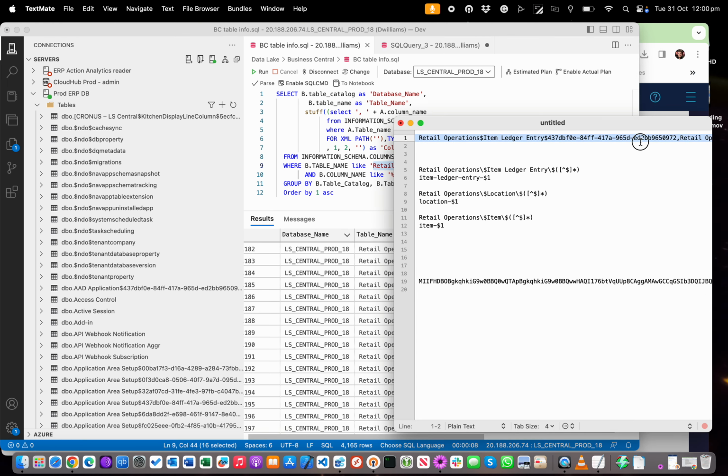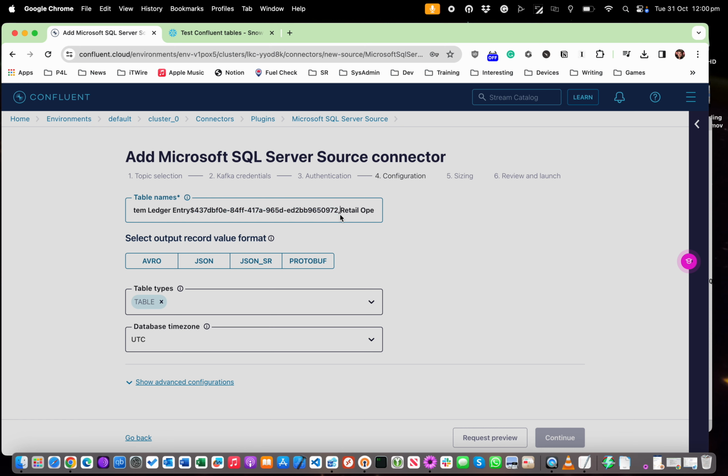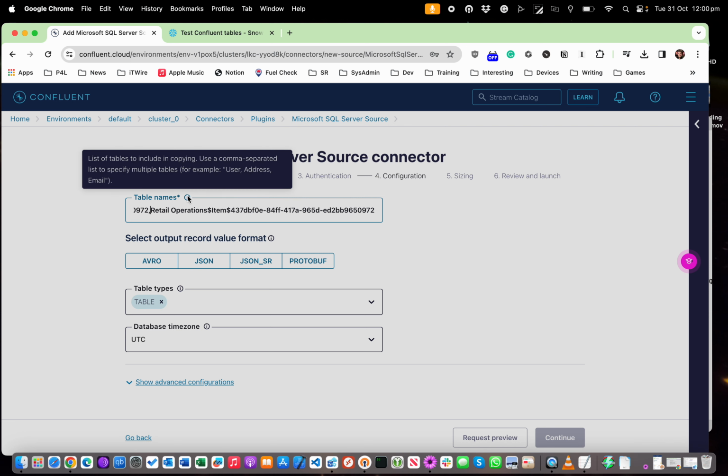So these, as you can see, are in the form of the ERP company, $, the table name, $, and the GUID, then comma, the next table. So I've actually got 3 tables here that I want to bring in. It's not an awesome input box, but nevertheless, this is where you specify the tables that we're going to deal with here.